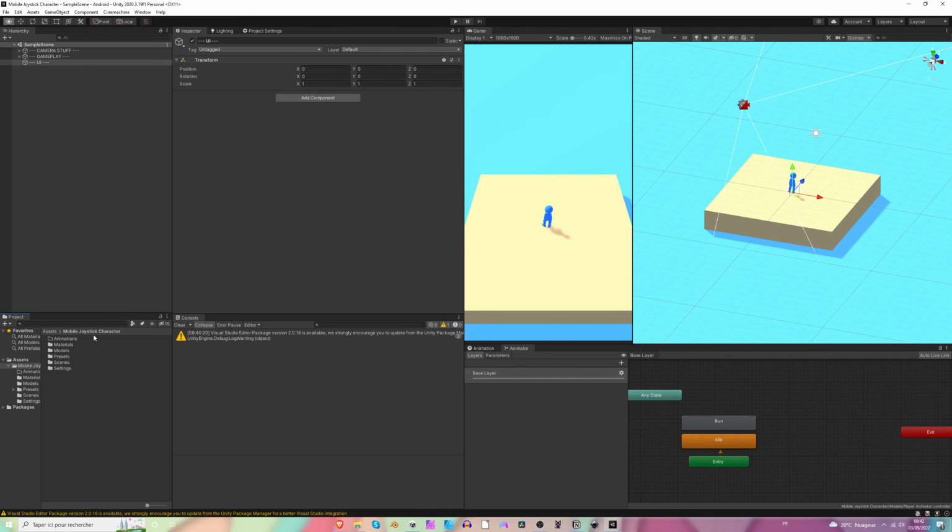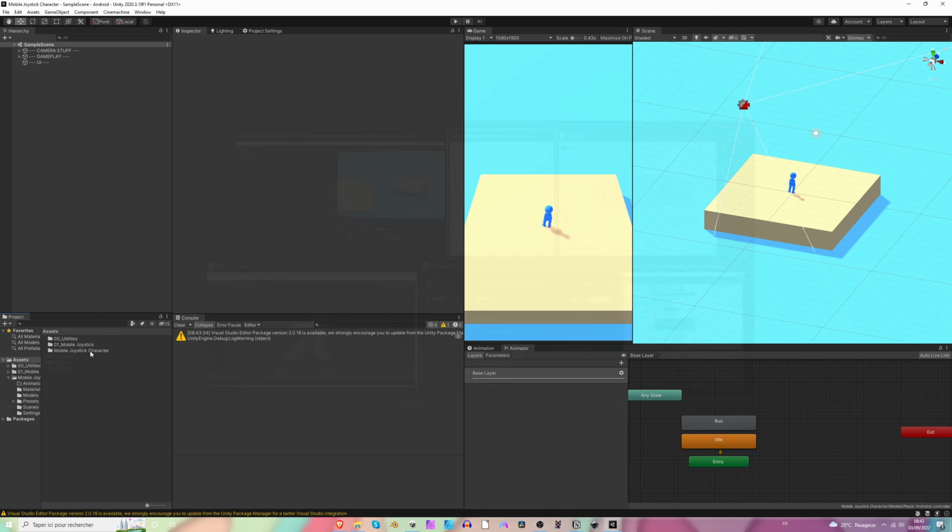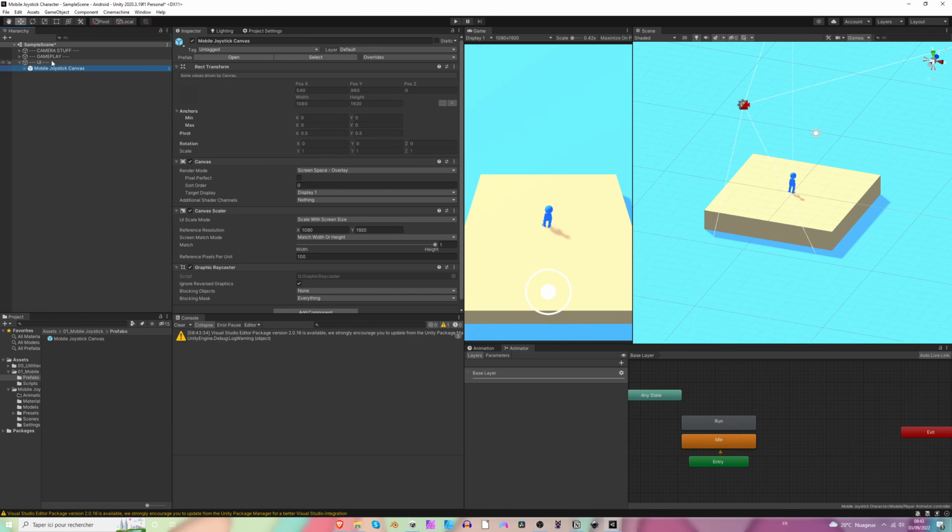So to add the mobile joystick, I'm just going to import a prefab from one of our previous videos, which is Mobile Joystick. I think I'm going to add an annotation here or something just for you to get it, or maybe in the description box. All right, so let's grab it. I'm going to grab it and then come back to you. All right, perfect. So I just imported the mobile joystick from the previous video. So here it is, mobile joystick canvas. So I'm going to drag and drop it here under the UI game object.